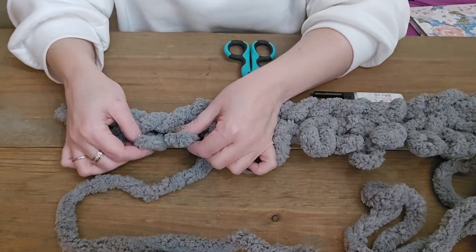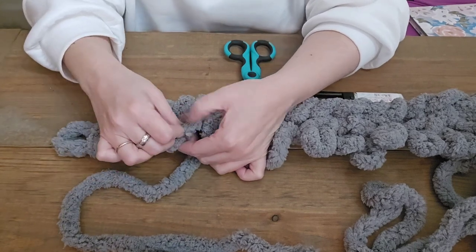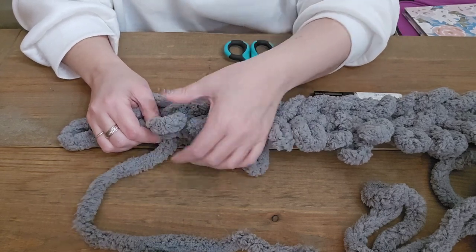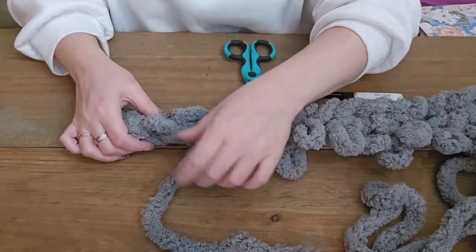So grab your stitches, the side of your honeycomb going this way. So grab them, cross that one over. Okay, the one that's crossing over is always going to go in front. Just easier to remember it that way. Okay. And I want the other side.